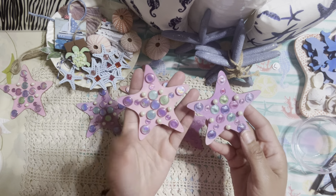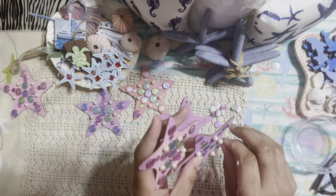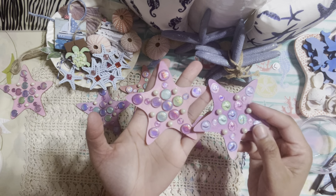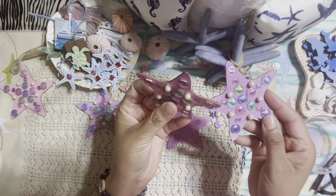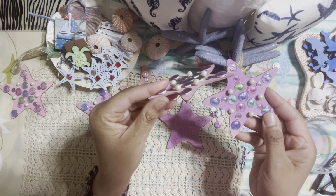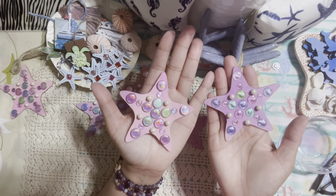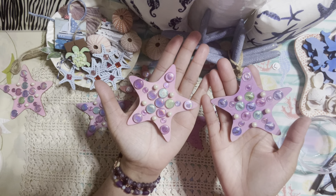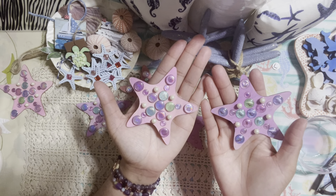So these two look the same, right? However, if you look really closely, these have dimensions and these don't. You can kind of see it if I do it sideways. Can you see that? The dimensions in the back? Looking at it at the same level, I find that this one looks much more appealing than this one, right? It's actually your choice.